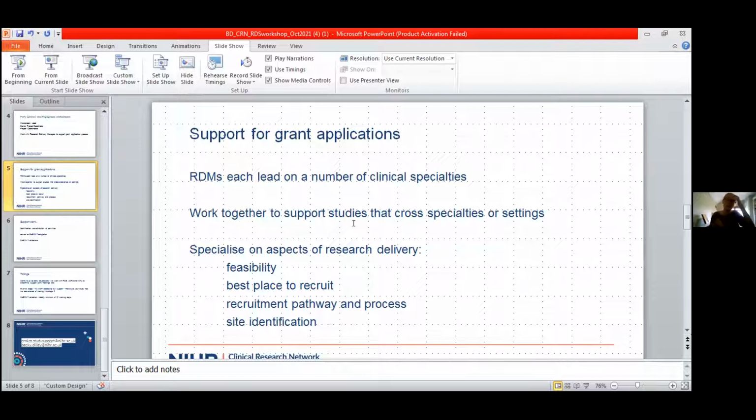And at that stage we'd also offer to try and find some preliminary sites that might be interested in taking part. It's always useful to have those in the back of your mind if you haven't already. We would also use the data from the feasibility work and the recruitment pathway to think about how many sites you need to reach your sample size, so that we can make sure it's properly funded. Because it's terrible, like I said, to receive the money and then either not have enough money to recruit, or not have the right protocol and plans in place for that.